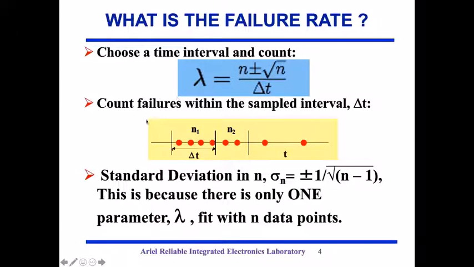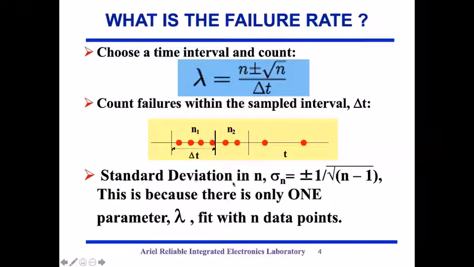We take a time interval, count the number of failures within that interval, and n over delta t is your rate. You go along in time, and if you see the number per time increasing or decreasing, in this case it looks like it's decreasing, then you can say your failure rate is decreasing over time, and eventually you're going to have a lower failure rate than you did to start with. We call that process burn-in. But if we notice that the failure rate is approximately constant, then we say we have a constant failure rate, a lambda independent of time, which the industry calls the FIT, failure in time.